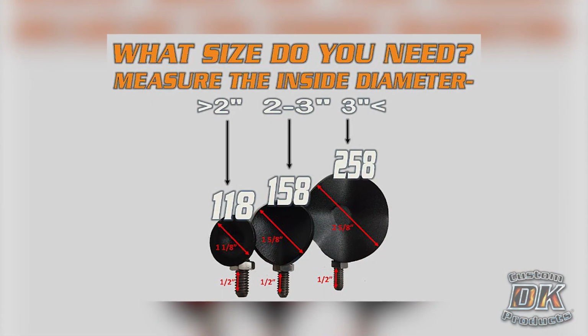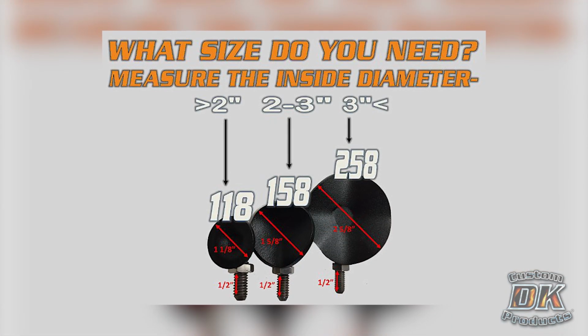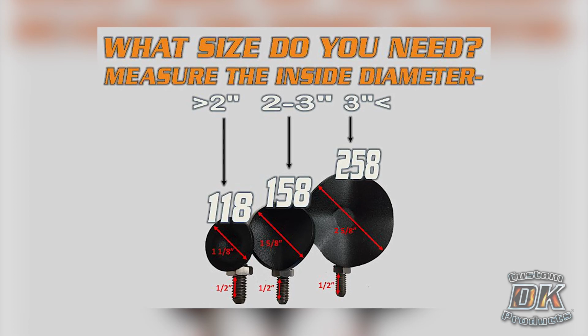Not sure what size? Measure the inside diameter about 2 inches in from the exit. This is where the TTI will be installed.